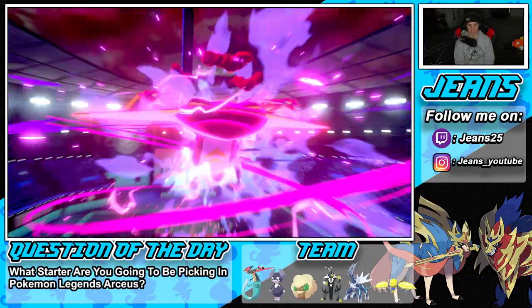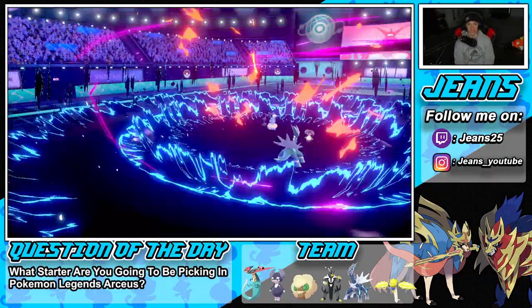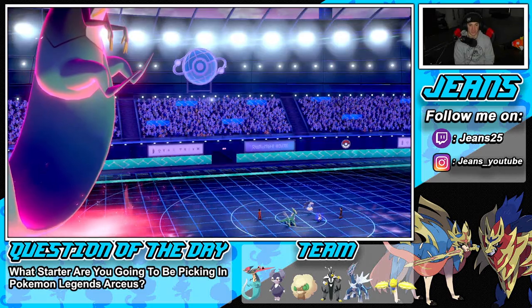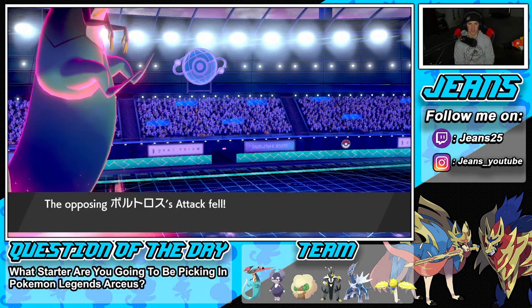Wyrmwind's going to fly through here. It's going to be some big damage. This might take him out. No, we won't take him out, but yo, that's some big damage. And he hard swapped that turn, so yeah, we're thriving. We're in the clear here.